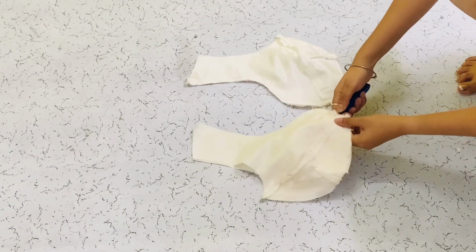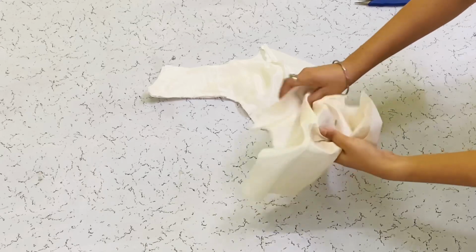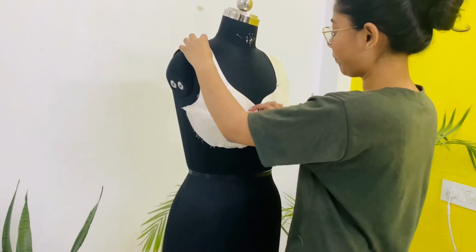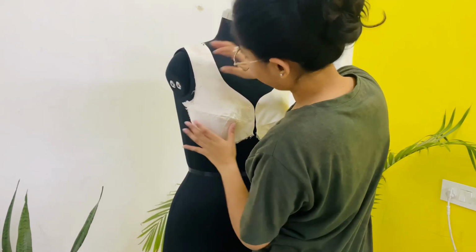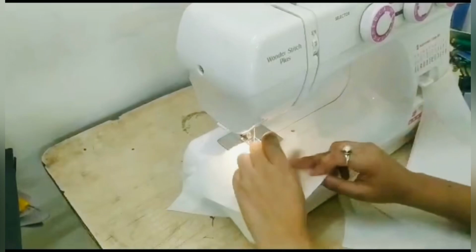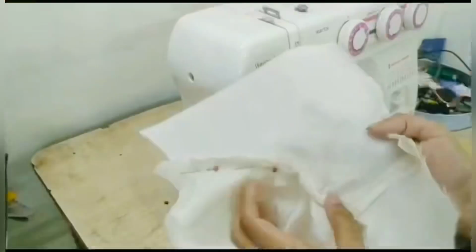As you can see, I'm giving some cuts on the neckline. This is a very important part for making a very sleek and finished neckline. Here I'm checking the bust line on my dress form to see whether it is accurate or not. Yeah, it gives a nice fit and shape. Now let's attach the second most important cutout on the bust line, which gives a very nice fit and perfect support to the whole blouse.